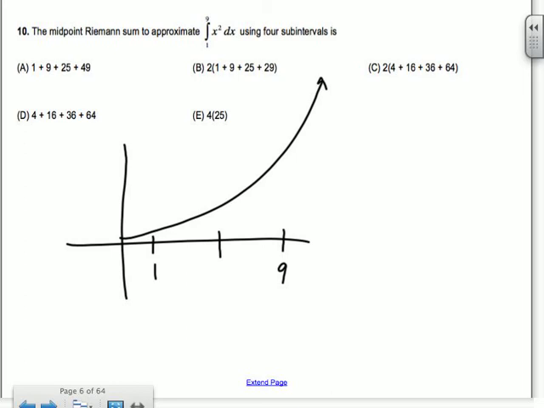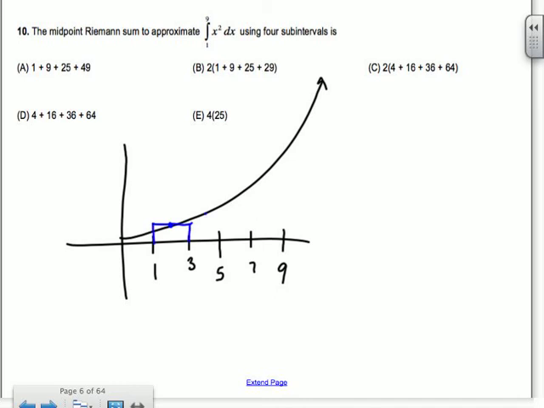Not 4.5. 5, right? See how that's 4 units? This is 4 units. You could add them together, divide by 2. Okay, what's between 1 and 5? 3 and 7. All right, but these aren't the points you're going to use because these are creating the 4 rectangles. And with those 4 rectangles, you're going to use the midpoint.